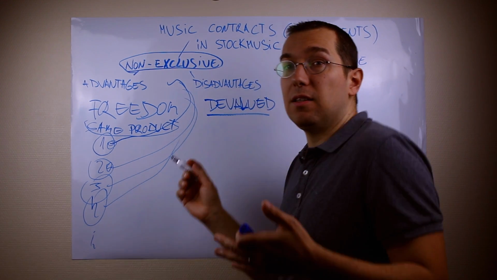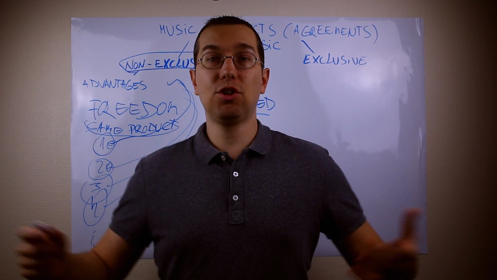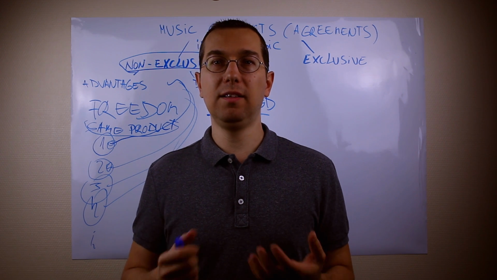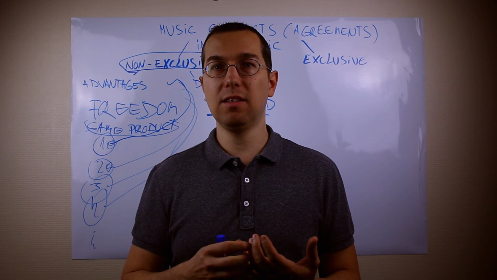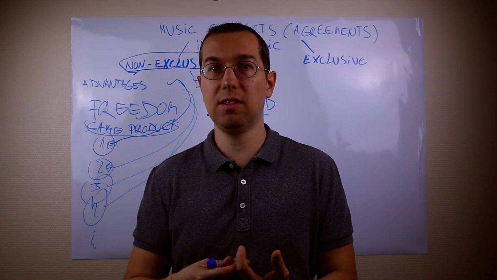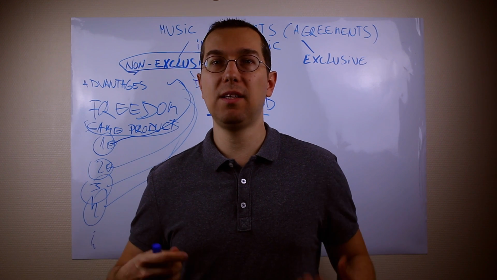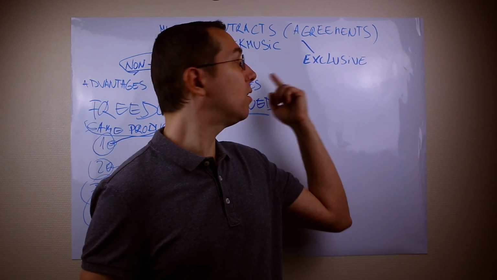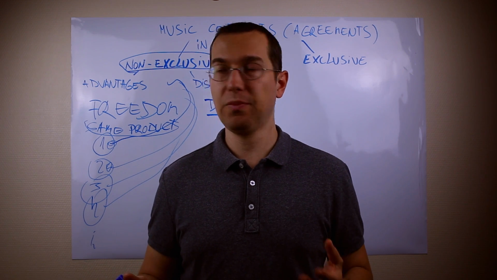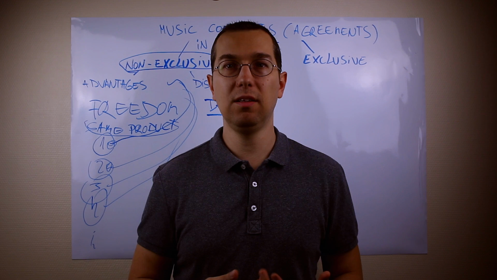So this is a disadvantage, the devaluation, meaning that if your track is everywhere, you have to understand that that track is less expensive. The cost, the selling point, it's not the same thing as you would sell something, for example, on exclusive rights. It's completely different. Okay. So it is somehow devaluated, this product.